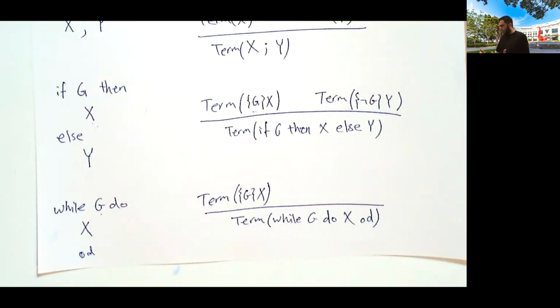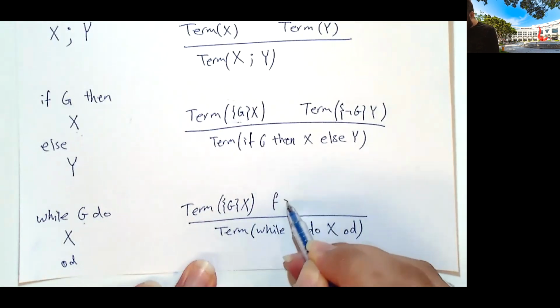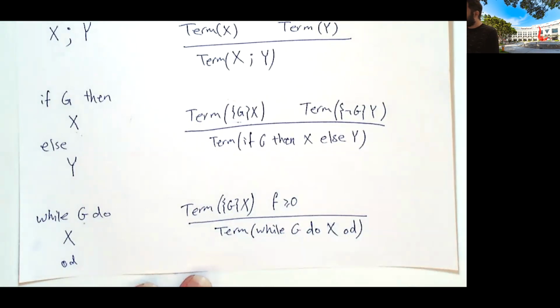So I find some expression or some function such that the value of this function is bounded from below, and also it decreases by at least epsilon in every iteration. Okay, so let's call that function f. So what do I want to have? Of course, I want to have f always greater than or equal to 0. But I also want the value of f to decrease in every iteration.